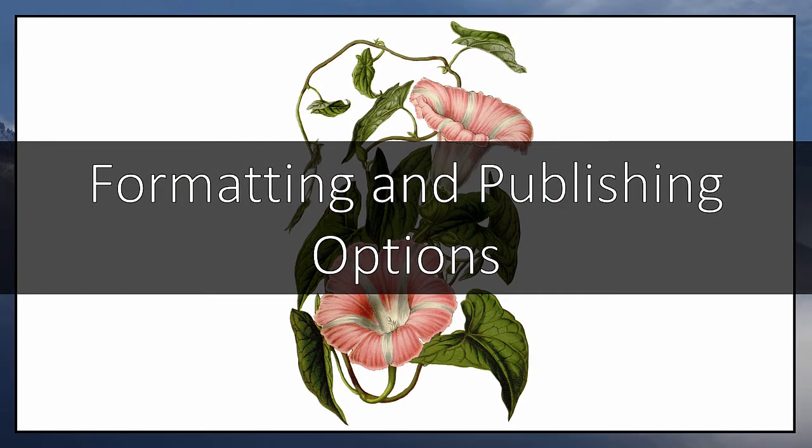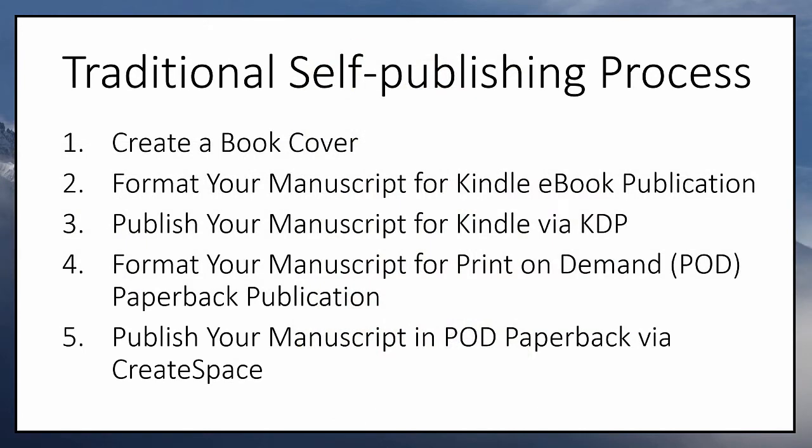Let's begin with formatting and publishing options, which have changed of late. The traditional self-publishing process that I used to teach went something like this. First, you create your book cover. Then you format your manuscript for Kindle ebook publication. You publish your manuscript for Kindle via KDP, the Kindle Direct Publishing web-based interface. Then you format your manuscript for print-on-demand, POD, paperback publication. Then you publish your manuscript in POD paperback via the CreateSpace web-based interface.